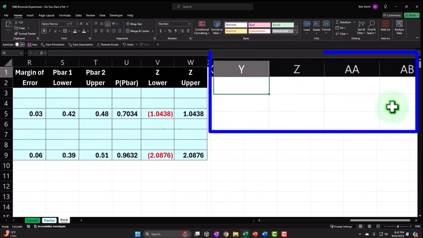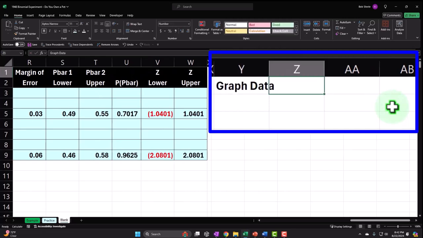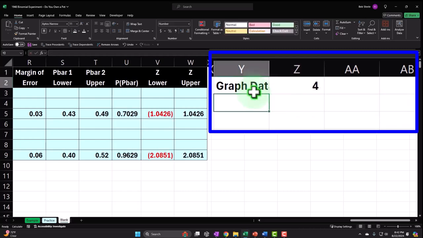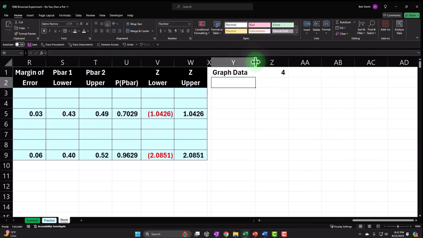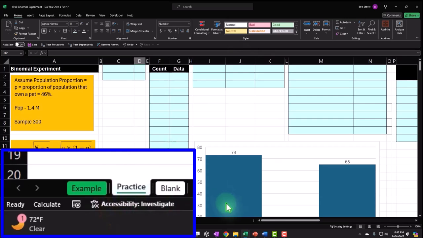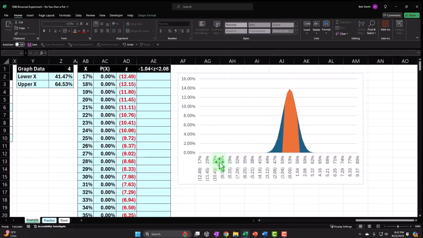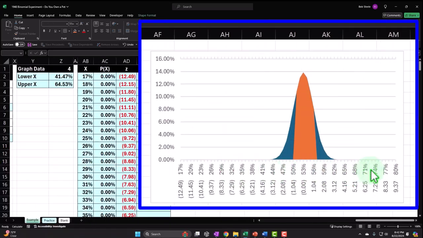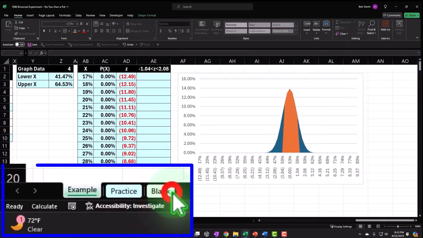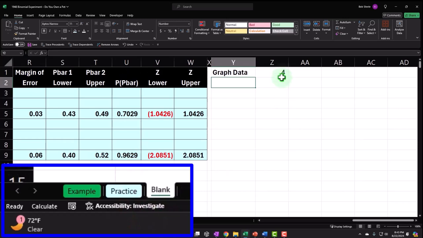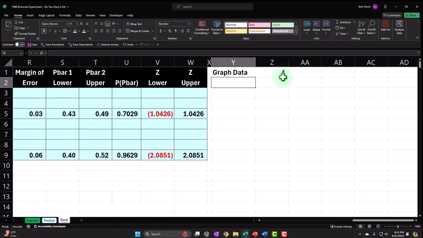We're going to say this is going to be the graph data. And I'm going to say this is for, let's graph this thing. So to graph it, I would like to map out how big the graph needs to be. Now, this is kind of confusing because the numbers keep changing because we had to keep on adjusting. So I'm going to put some difference, but it should be like four, you know, we could say four standard deviations would be just about all of the data in the graph.